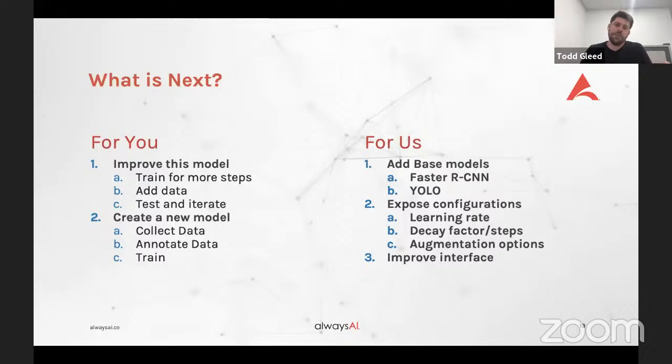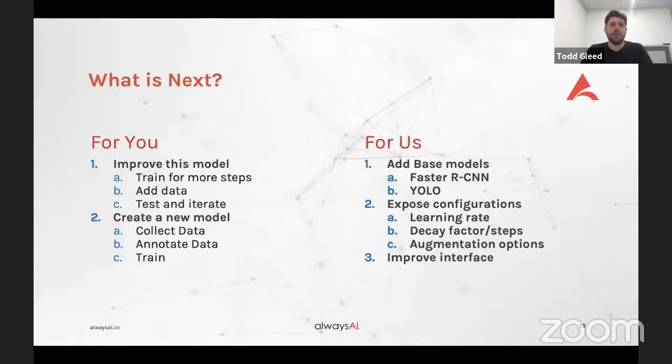And then expose more configuration. Right now we've exposed the base configurations with the goal of making it easy, making it simple, and getting a trained model out of the box. But once you start iterating and testing, you may want some of the more advanced configurations, like adjusting the learning rate or the decay factor or the steps at which it starts decaying, and also data augmentation options built in.